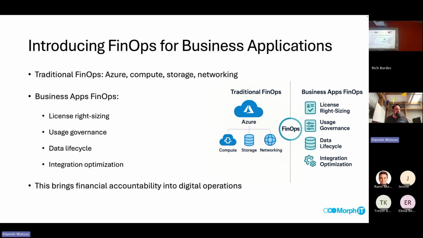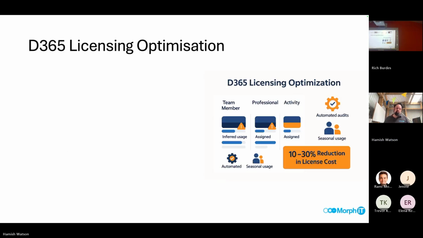This brings financial accountability into digital operations. And I said it before, FinOps stands for financial operations, that bridge bringing us together. And this ensures that D365 delivers maximum value without unexpected cost growth. So how can we optimize our licenses? Again, this is one of the highest return on investment FinOps activities for D365.